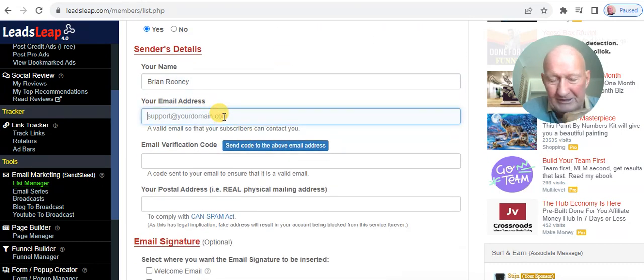Now, Gmail is by far the best and the recommended email platform. Others will work, but they just don't seem to work as well. So Gmail is now widely respected as the best email platform to use. If you haven't got a Gmail, just go to Google and get one. They're free, and you'll probably find with everything online these days that Gmail is more accepted than a lot of the others.